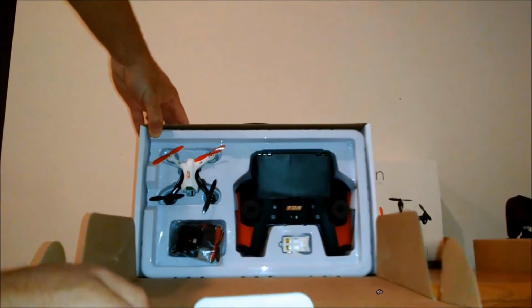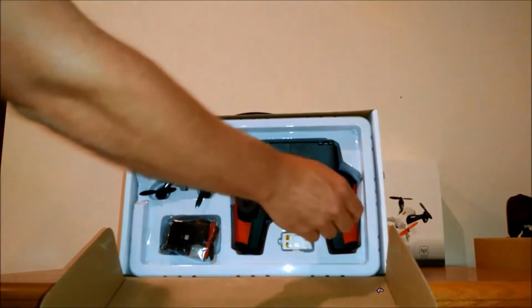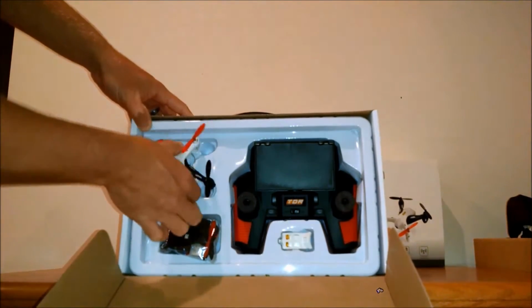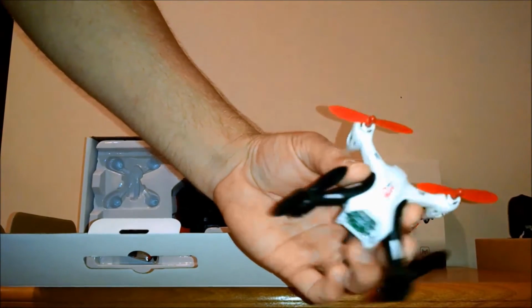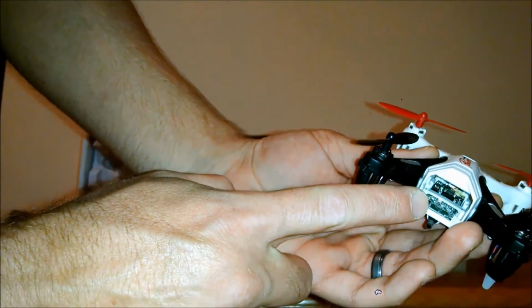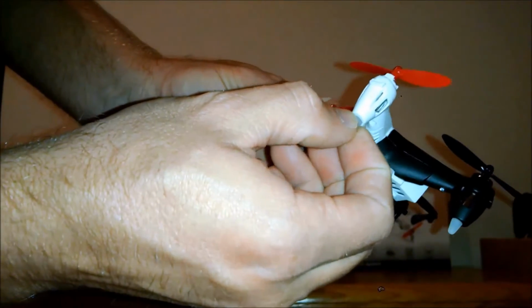You can see everything's nicely packaged in here. Controller, and the control sticks are protected in foam. We got the quad itself. There's where the battery slides in. You got the 5-point antenna. There's the camera on it. Nice little rubber feet.